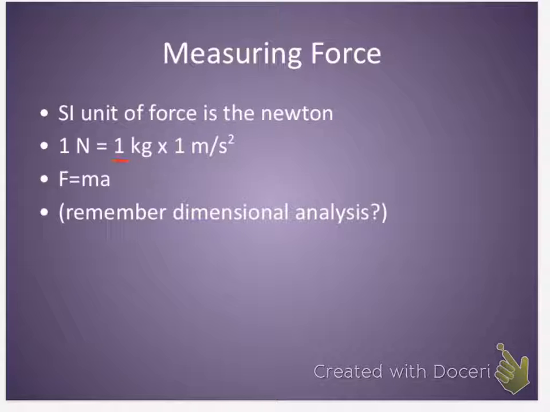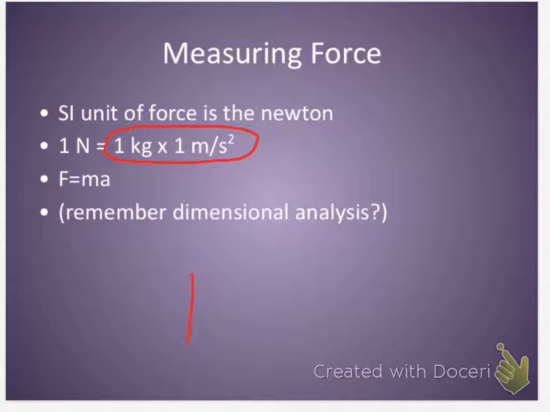And 1 newton is equal to 1 kilogram of mass being accelerated at 1 meter per second squared. Now, a lot of you actually referenced F equals ma. And even if you didn't reference it, I suspect that you remember it from somewhere in the recesses of physical science. It's been a few years, I know.